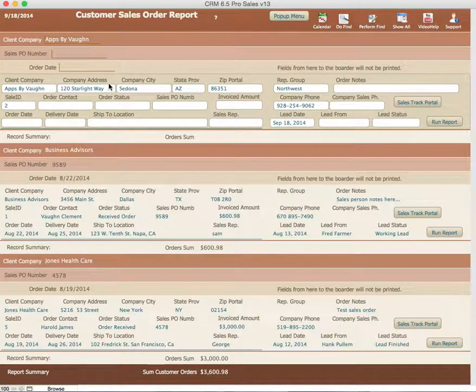Now, interestingly enough, that information right there should be able to build a fairly decent report. But as I said before, based on your requirements, that would be something you would probably want to set up customized for your business. Now, in the case of this one, there's a record summary for each one of the orders where it summarizes the amounts below, like these two fields right here. And at the end of the report, it'll do a report summary based on all the records in selection.